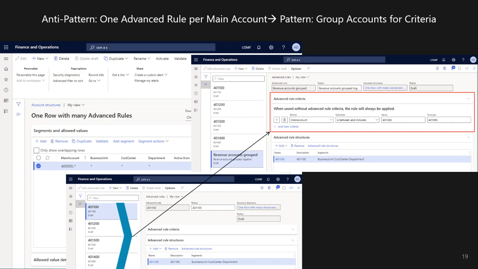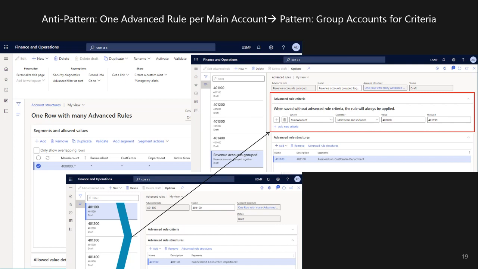No, I think you got it, Eric. The key here is to use that entity to export them, and you can see it. The other note to make is that by default, it's going to sort by that main account column. So even if you're using ranges, they're going to be sorted, and you should be able to look down the row and see if you have gaps. Now, obviously, if you have like 5 different account structures, that might be a little bit more complicated. And that's where exporting it using that entity and looking at it from Excel might be more helpful.